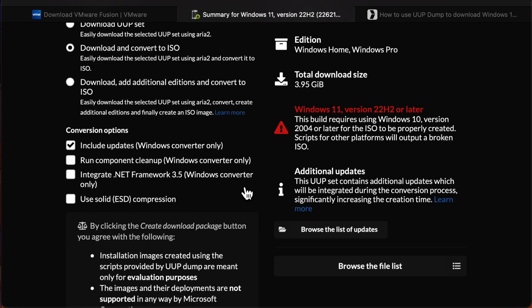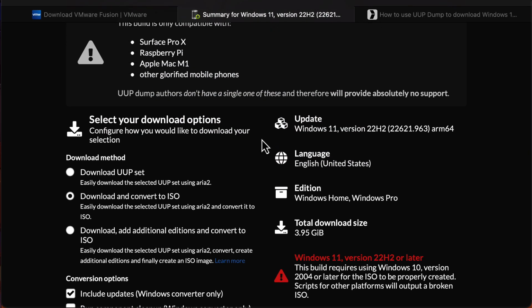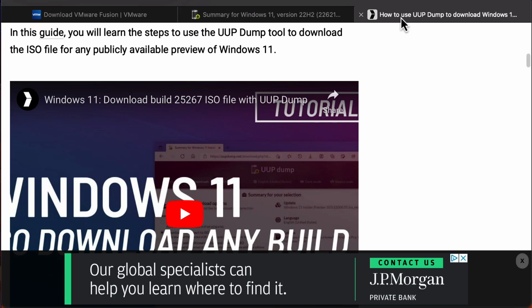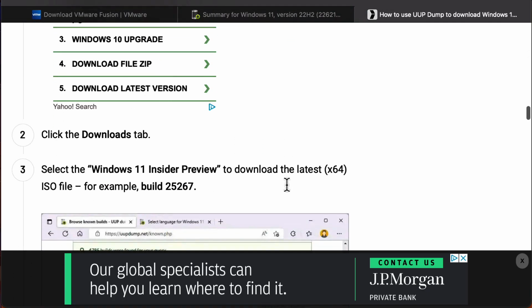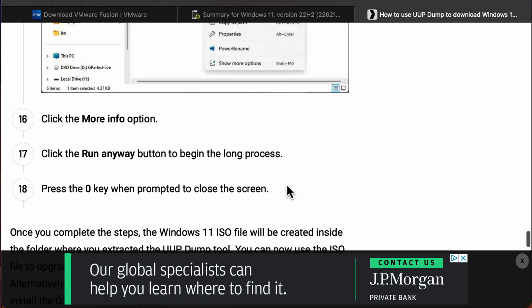One last thing about this same ISO topic, this was a long process. The file download was quick. I don't think it took too long to download this script or file. But once you run the downloaded PowerShell script or CMD file, whatever that was, let's see, it should be somewhere here.